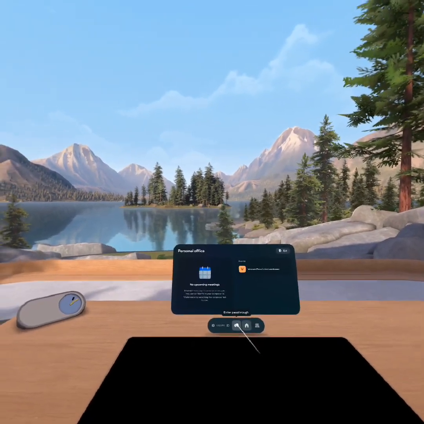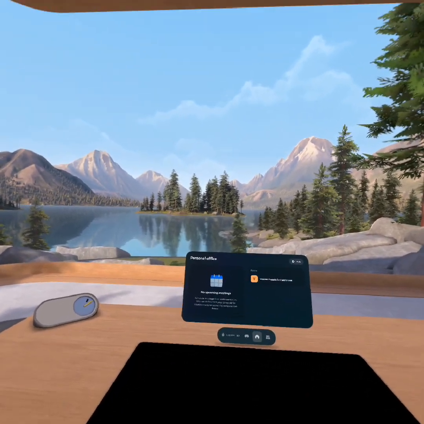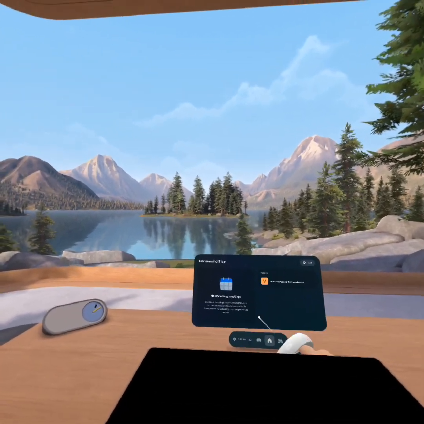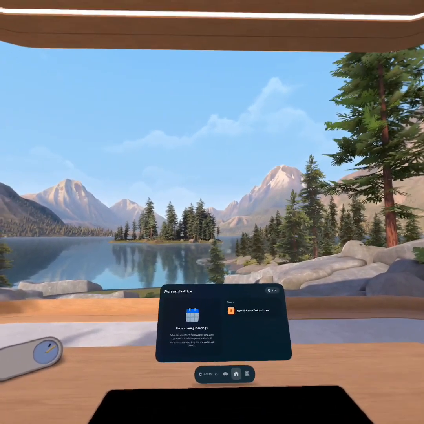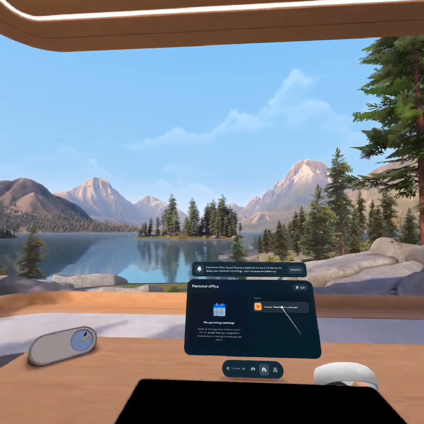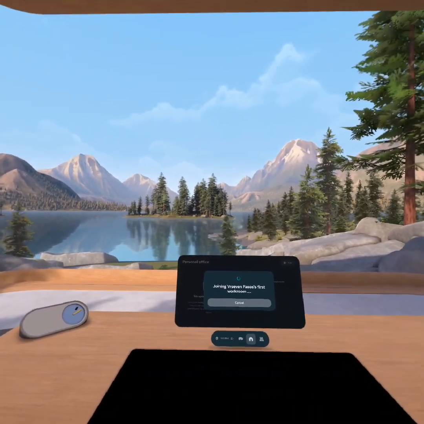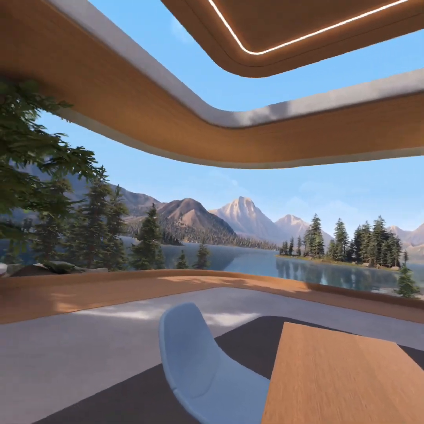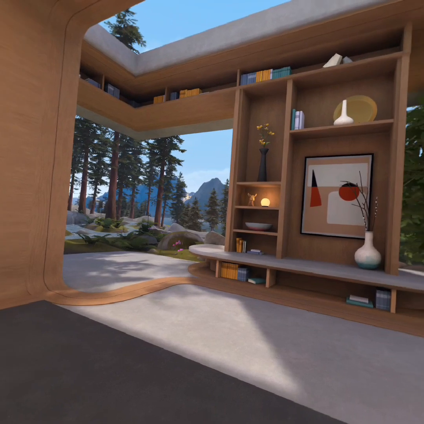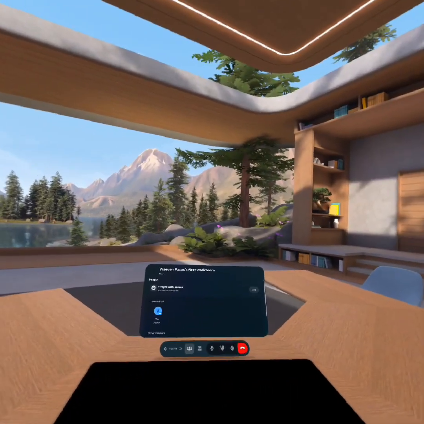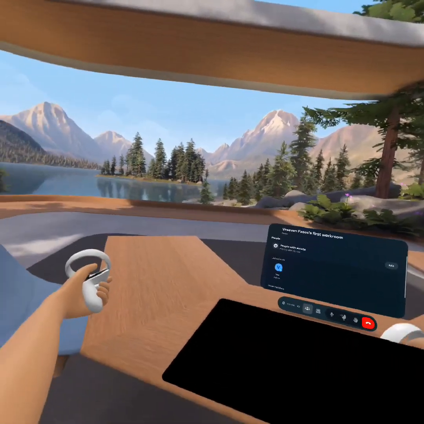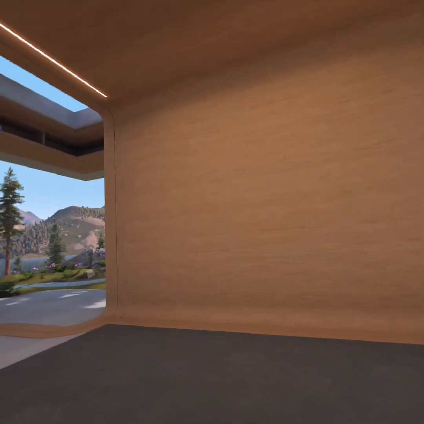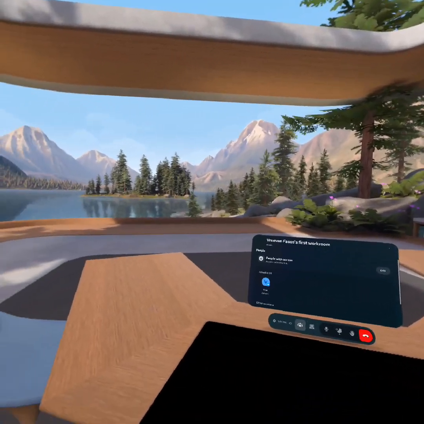All right, right now we are in our personal office. And now what you should be able to see is this workroom. It's pretty similar to the personal office, the view is the same, but instead of just one table in front of you, you have as many seats as there are people in your meeting. And when you add more people to your meeting, there'll be more desks created.